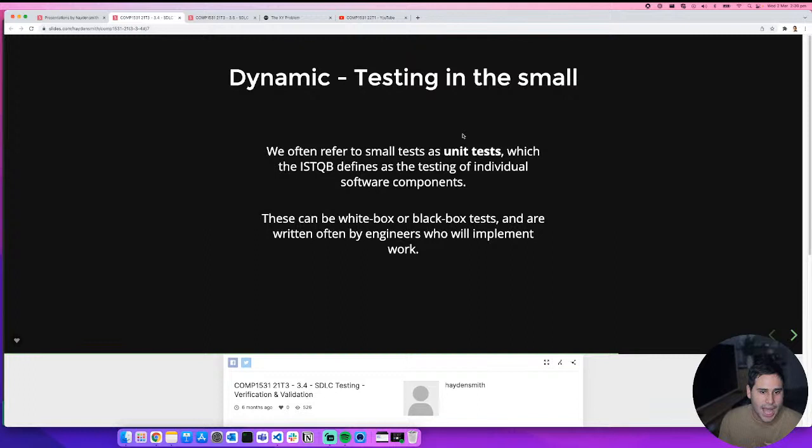Are white box tests okay for clear V1, given its effect is implementation specific? There are some ways to still black box test it, Hamish, and we'll discuss those in a moment. So, the difference between white box and black box, I'll talk about that in the demo in a second. Okay, let's just jump to the demo.